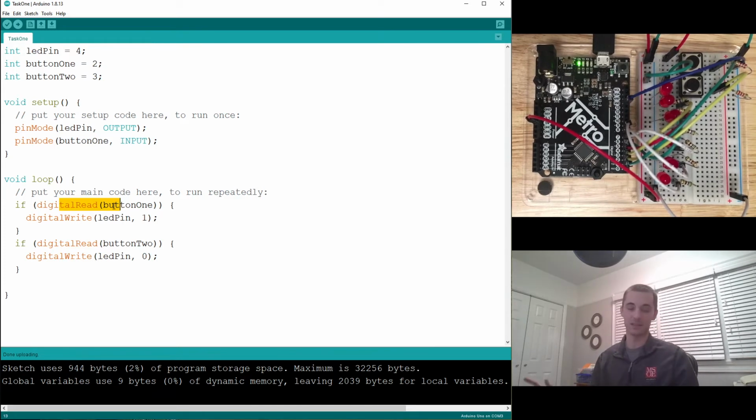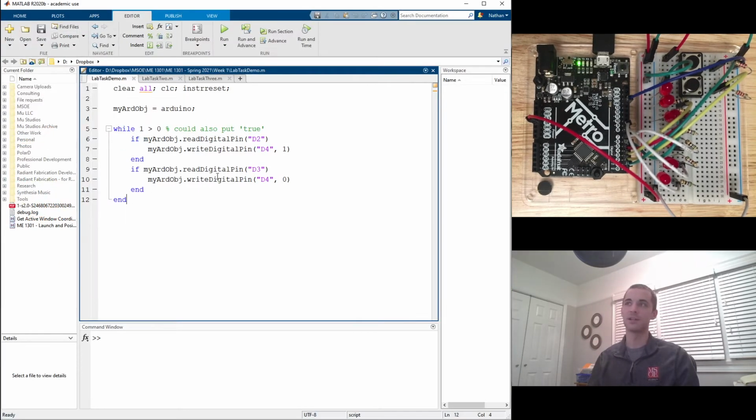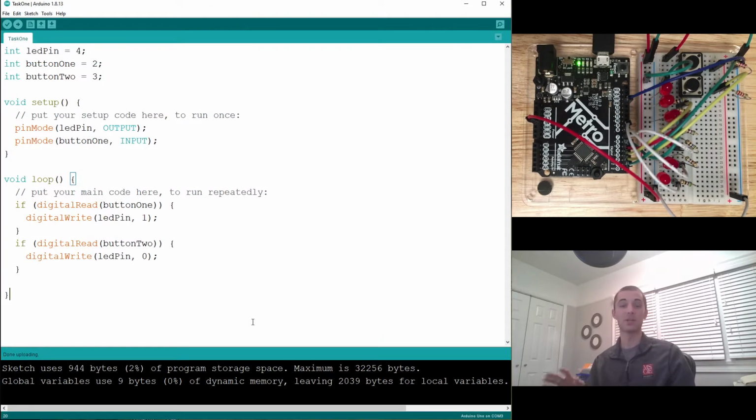So really, there's very little delay in between each line of code that's being run. And in the MATLAB version, every one of these commands was information being sent from the computer to the board and potentially data being sent back as well. And the communication over a serial port for a board like this is actually fairly slow. And so that's why we see much faster response. Part of why we see much faster response when we're just compiling it and running it on the board directly is we don't have to worry about any of that communication.